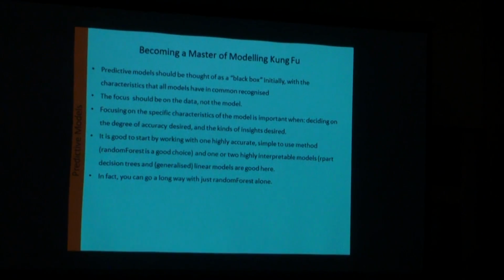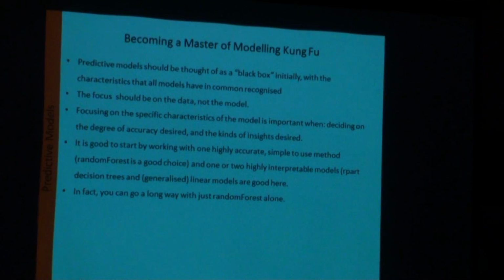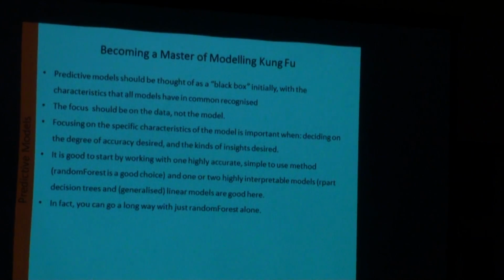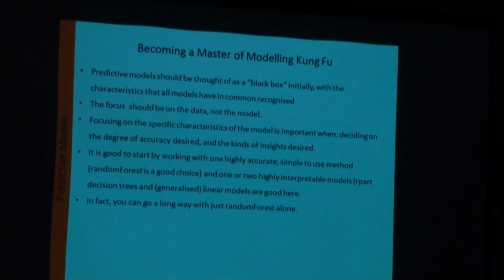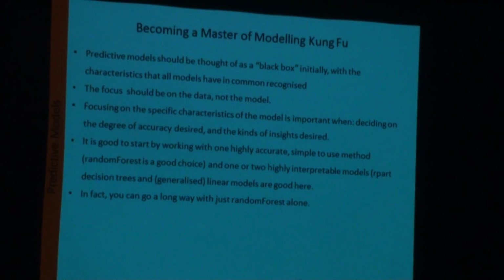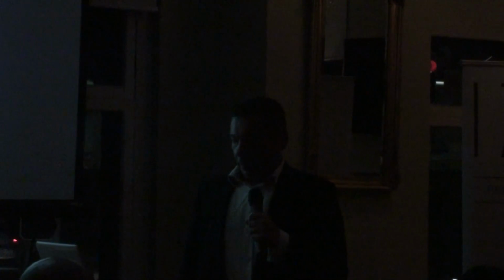We've discussed the basics. I would say that as you're starting out, it's okay to think of predictive models as black boxes. So don't worry too much about what's in the box. Do be more of a computer scientist and less of a mathematician when it comes to the details of a predictive model. Your focus should be on the data, not the model. You should spend most of your time thinking about the data. You should know what models do. You should have models that you trust, and you should always be thinking about what data you have and what the data is doing. Now, focusing on the specific characteristics of the model is okay, but you do that with a pro.